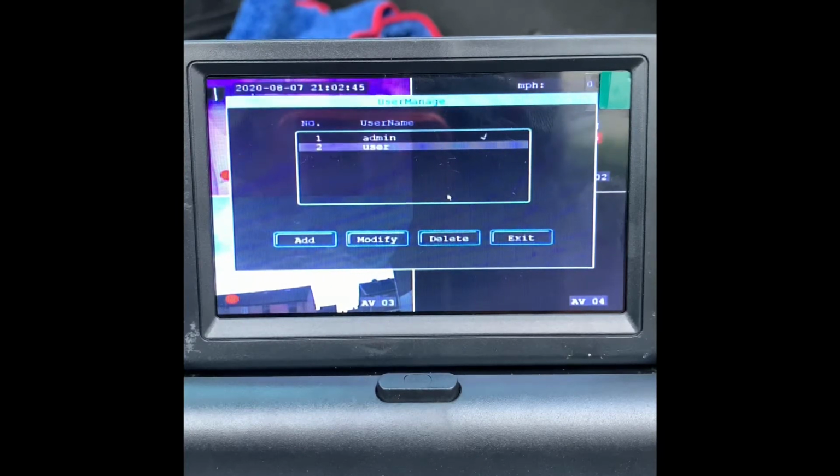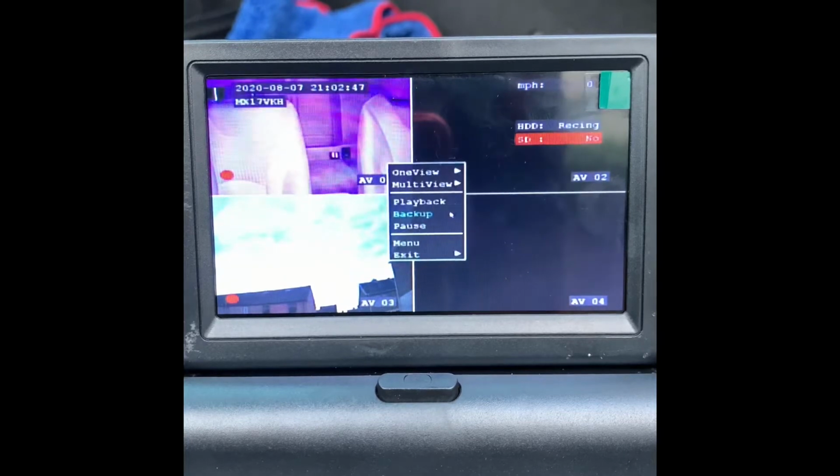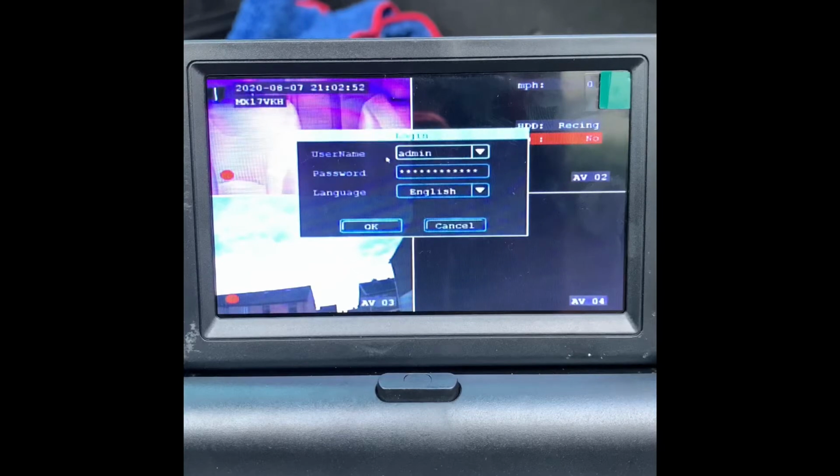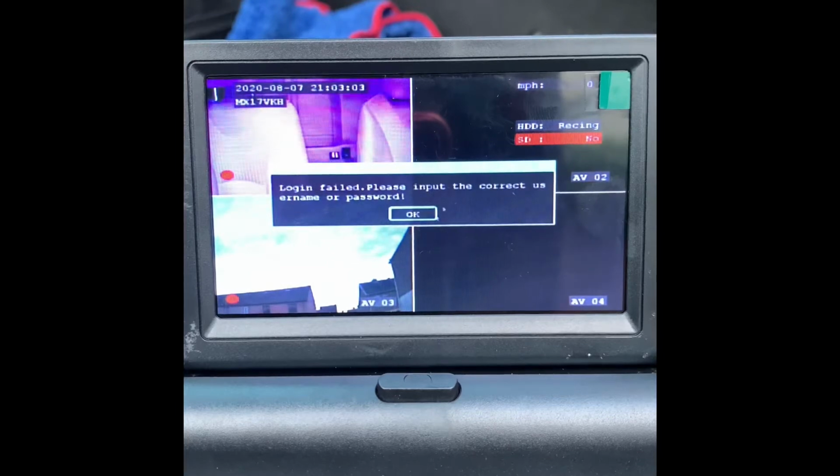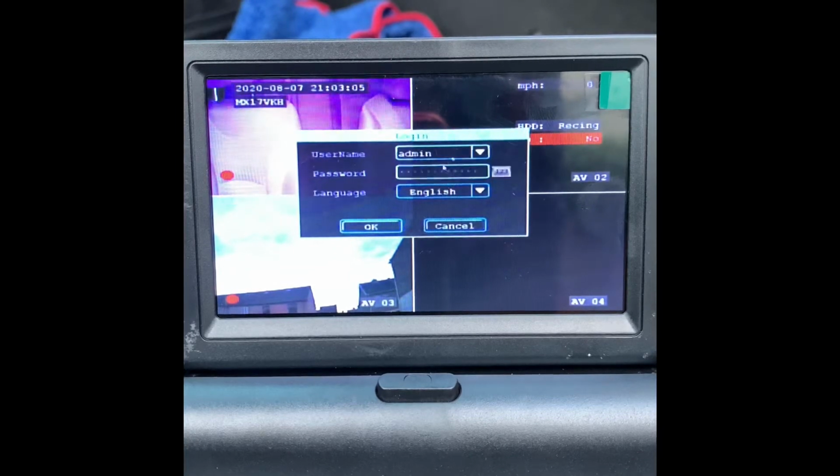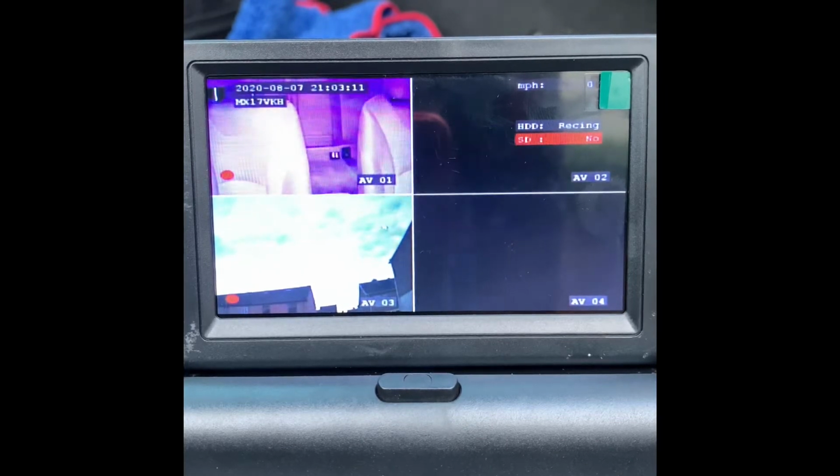So I'm gonna right click to come out of all these menus, get back here, and if I exit now, log out, now if I right click, I get to this menu again. So if I write 123123, which I've changed, it doesn't work because I've changed it. So I now have to write 111111 and then okay, and then now I'm back to business. I'm in the menu, so I'm gonna exit now, and this is how you can change your password.